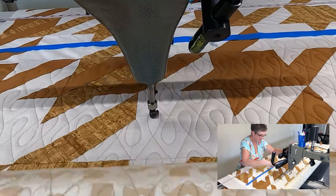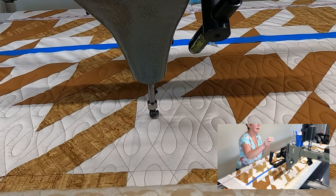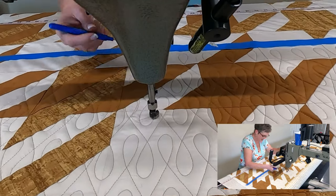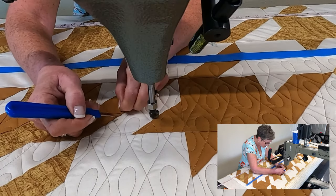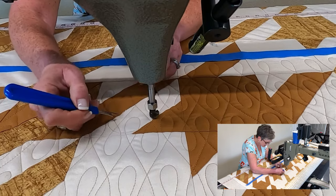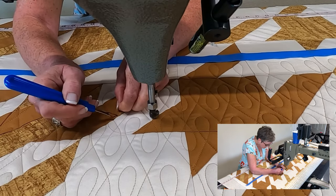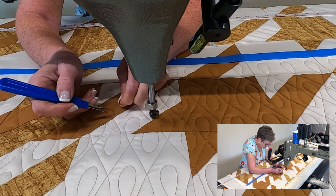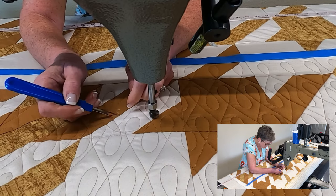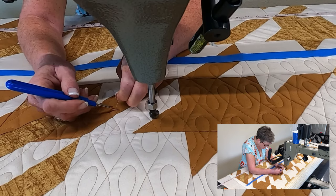So funny, you guys. I was just quilting the last like 12 inches thinking, I know that bobbin's got to be getting close to done. And I'm thinking to myself, note to self, check bobbin at end of row and change it because it's going to run out soon. And sadly, it didn't make it to the end of the row. So here we are. I'm just backing up a few stitches because there's no proper tension on that bobbin thread for the last inch or two. So I always undo a little bit back to where the tension looks good again.